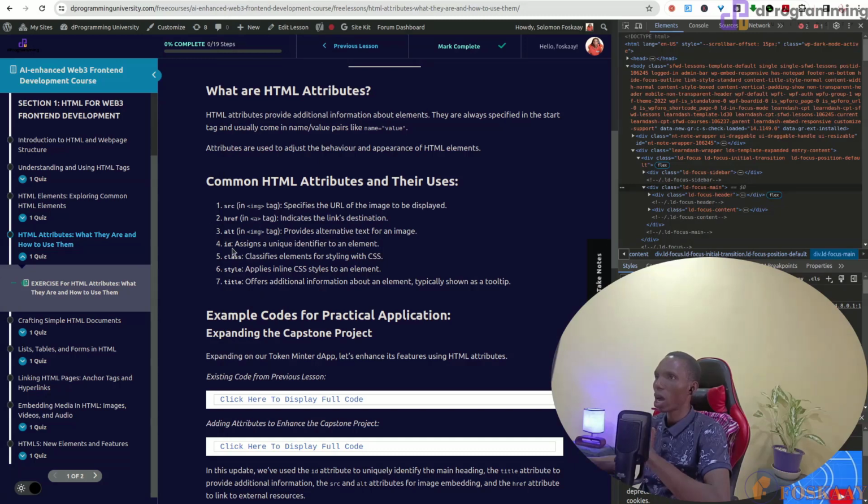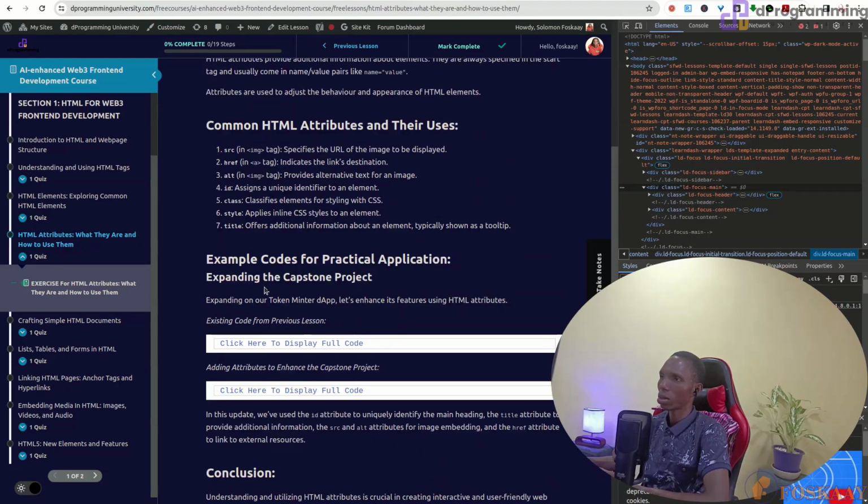So id assigns a unique identifier to an element. Class classifies an element for styling with CSS. Then style applies inline CSS style to an element. Then title offers additional information about an element, typically shown as a tooltip.